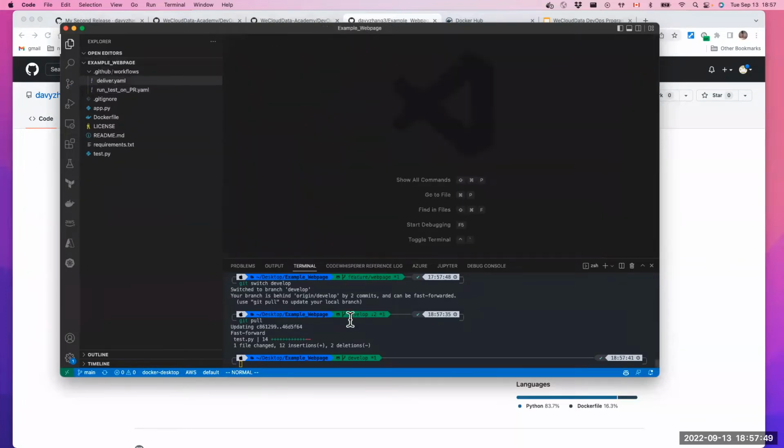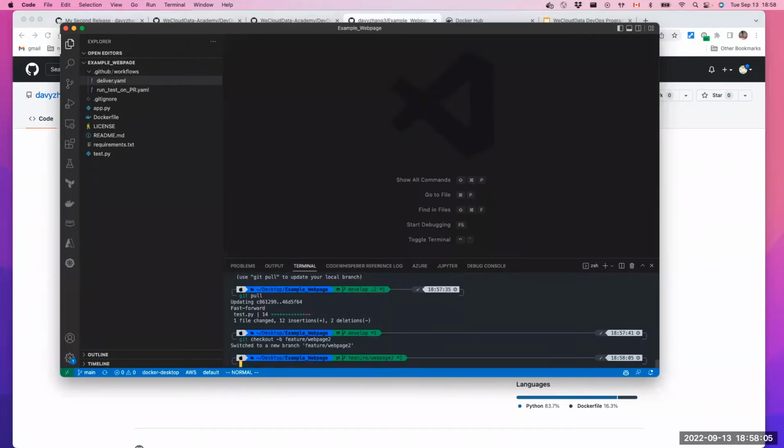If we are developers and we're going to create a new feature, git checkout the feature, it's called web page 2.